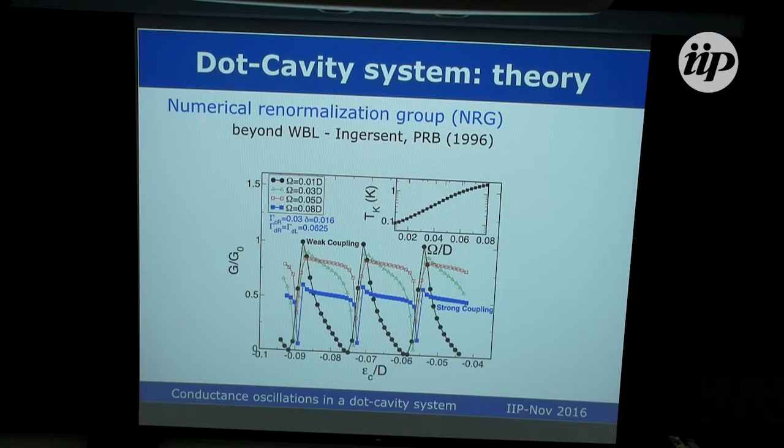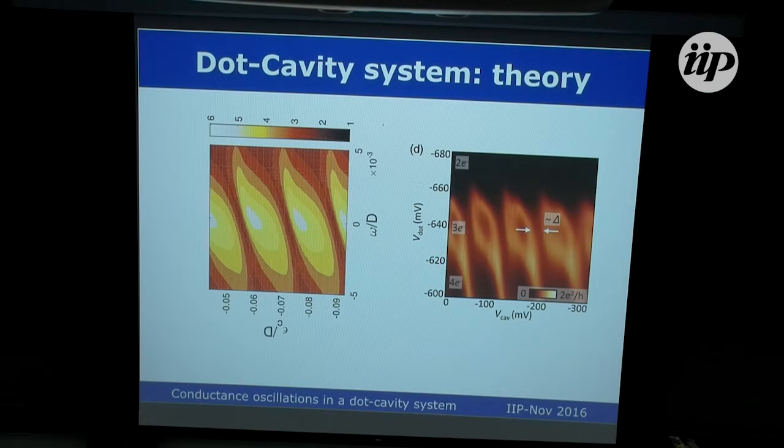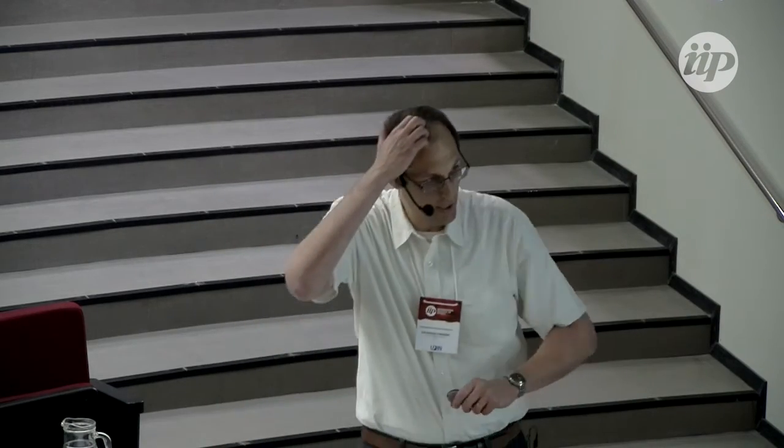So this is the result of the numerical renormalization group for our system. We have run a lot of things here, and that's a crowded graph. I just wanted to show you another one, which is nice here. So this is the experiment, and this is our calculation. This is the voltage in the dot, which changes the Fermi energy, and this is the position that changes the position of the Fermi energy. The resonance is at the cavity, and this is the same here. So actually, we have a qualitative understanding, and also to a large extent a quantitative understanding, of how you can tune different parameters of your system and actually control the interference pattern, and change the spin, keep the spin, and move on to a situation where you flip the spin. That's kind of cute.